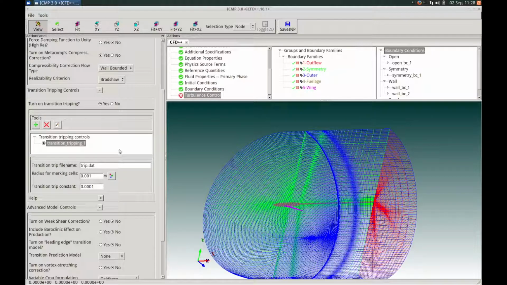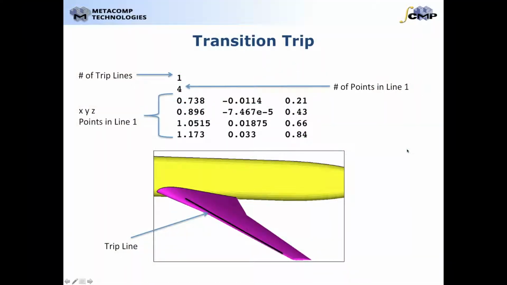At this point, I'm going to show what we are applying here. So the trip.dat file contains one trip line with 4 points and the XYZ location of each of these points. And this definition creates a trip line shown in this image just downstream of the leading edge of the wing.